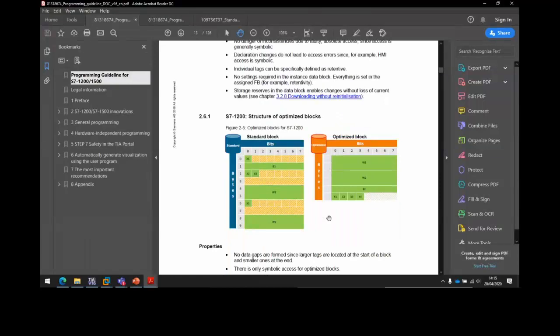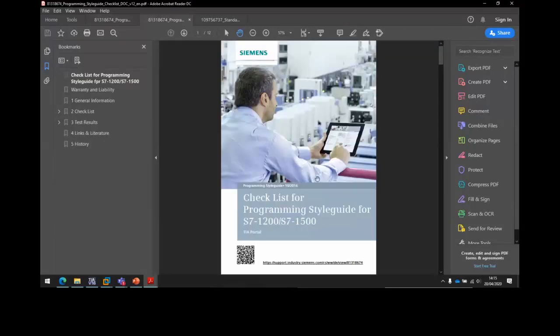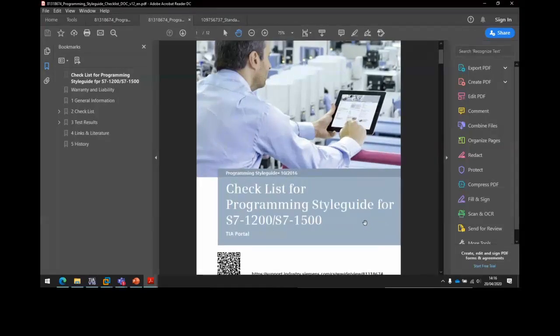But all this information is covered inside of this document, and I do strongly recommend giving it a read. As I said, we also then do have the programming style guide checklist as well. And this is a fantastic tool. Whether you're maybe a system integrator looking to add value for your customer by saying, hey, I've written this application code, but it also meets the requirements as specified by the manufacturer, or whether you are the end customer receiving a machine that has a SIMATIC controller inside it and you want to know it has been programmed to the best of its ability, then this document is a great one.